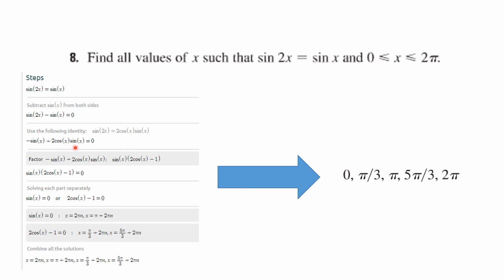cosine of x, sine of x. And so we've rewritten this, and we've got it equal to 0. And now we're going to factor out the sine of x here. We factored out the sine of x, and we have this. That means either the sine of x is equal to 0, or the cosine of x is equal to 1/2. We know our triangles, and so we can figure out these inverse relationships because these are special triangles. And we take the ones that fall between 0 and 2 pi. Again, you're doing this without a calculator.